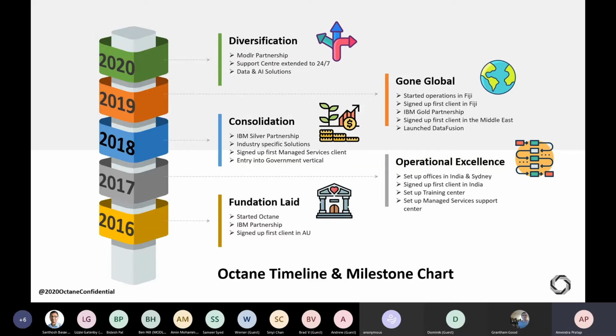In 2020, our strategy, apart from battling COVID, is to expand our services. As part of that, we have been talking to Ben for a number of months and trying to find the cohesion of the product. We are predominantly an IBM partner, a gold IBM partner, and we tried to understand how MODLR sits in the offering that we have. Over the months of discussion, we have gained a lot of confidence in what the offering is and what it would be for our future potential clients.